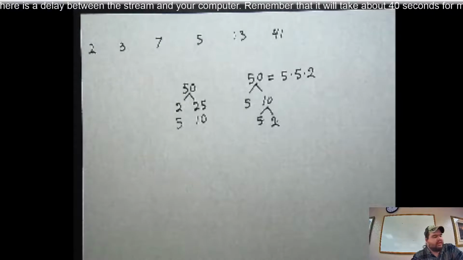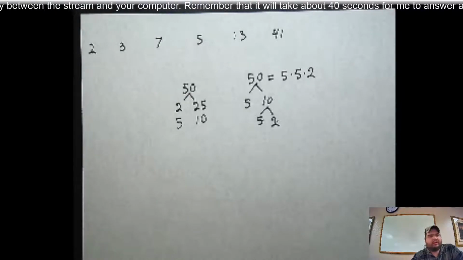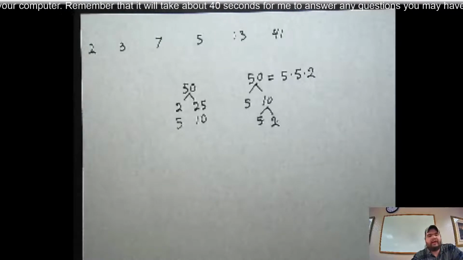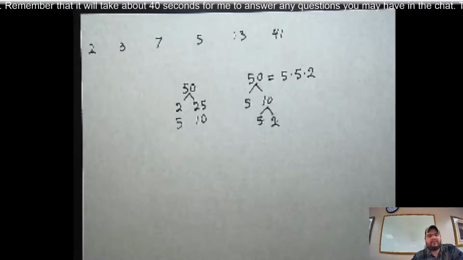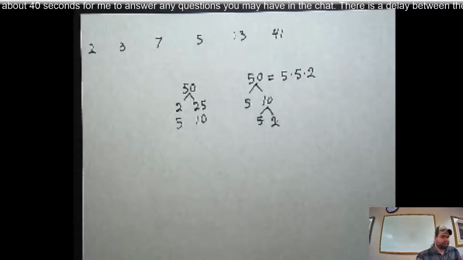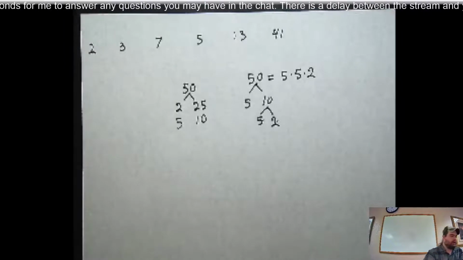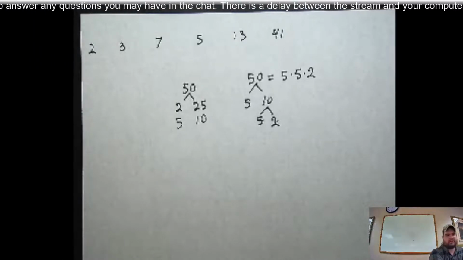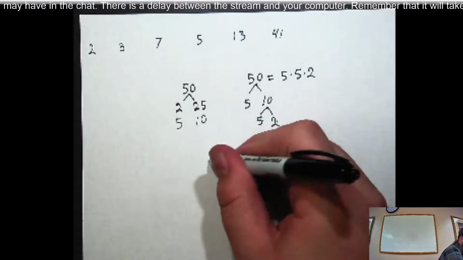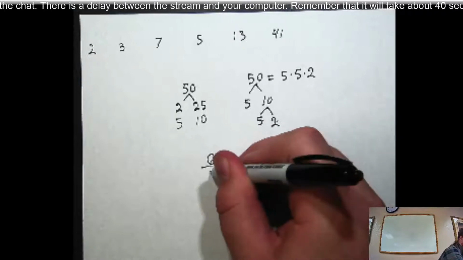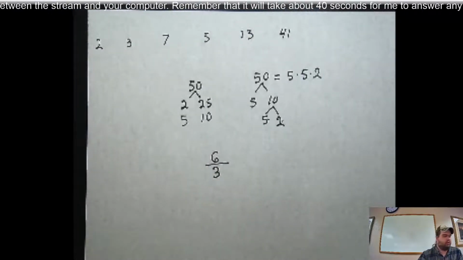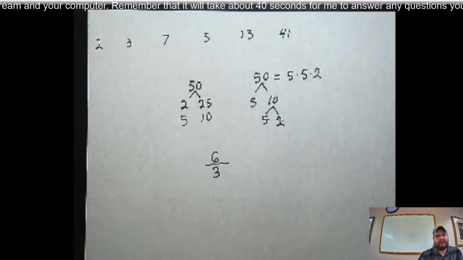It's nice to know these things because when we deal with numbers in algebra, in particular, many times it's helpful to know what factors numbers share in common. One of the most probably used areas that it would be in is with fractions. So if I have something like, let's say 6 over 3. Well, 6 over 3 is a perfectly fine fraction.